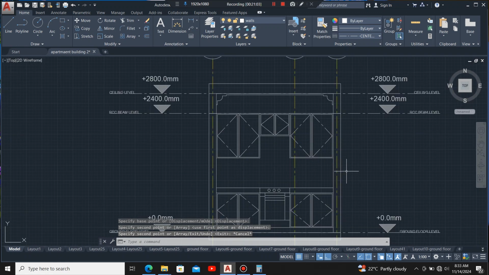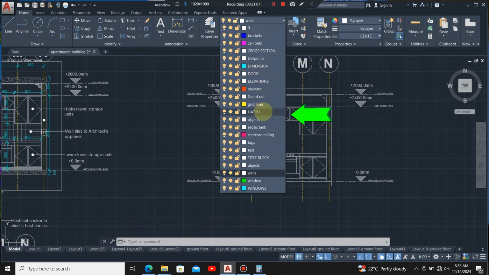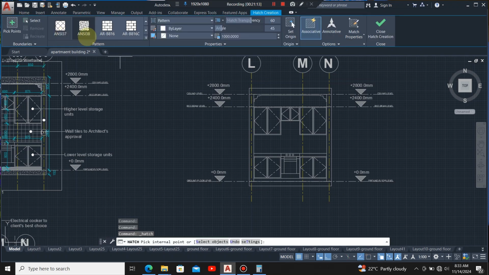Okay, so we are going to put some hatch. So I'll select my layer for hatch. I'll click at the hatch command and I wait for it to load. When it opens up, I'll select this command for concrete, then I'll give it a scale of 10.